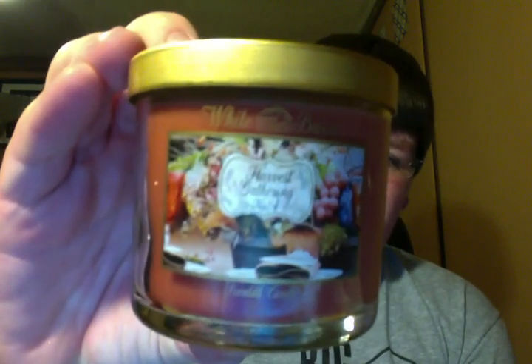I went to the party and got a free four-ounce candle in Harvest Gathering with a home fragrance purchase. I actually have the big three-wick from the Easton haul, and I'm burning that three-wick now — burning beautifully. I'll probably make a candle review of it. Perfect centered wick. I love the way this represents fall — the orange, the gold lid. It says: gather together to enjoy the richness of autumn with fresh pumpkin, warm harvest spices, and apples. I'll probably put it in my entryway so as soon as you walk in, it'll just smell awesome.